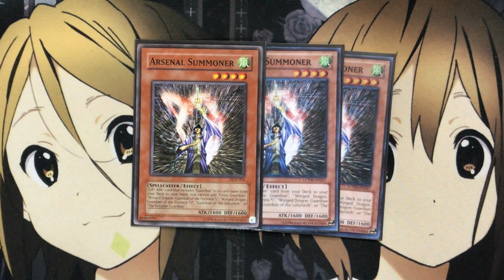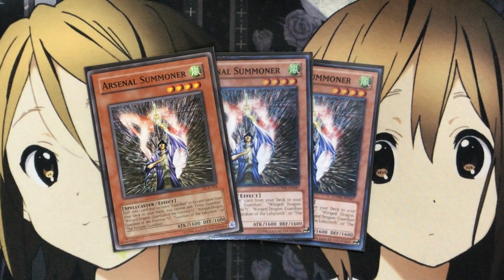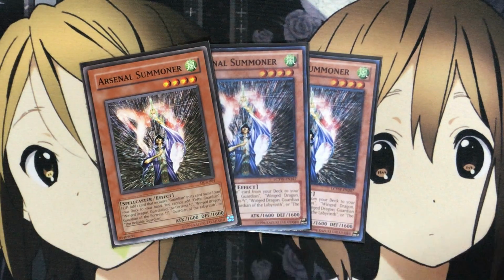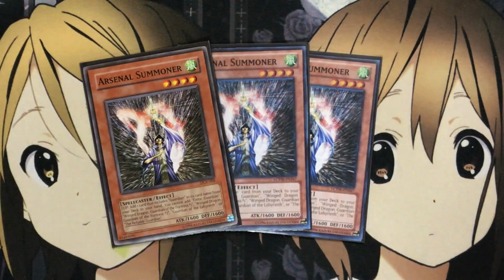You cannot add Celtic Guardian, Winged Dragon, Guardian of the Fortress, 1 or 2, Guardian of the Labyrinth, or the Reliable Guardian. My guess is because the names were different in the OCG, but you're still able to search out cards like Gate Guardian, so even just running the 1, as long as the search is successful for your Arsenal Summoner, you'll have the search to go for, and potentially, if this card's still on the field, 1 more monster to tribute off for your Guardian monsters to get out on the field for your Gate Guardian.